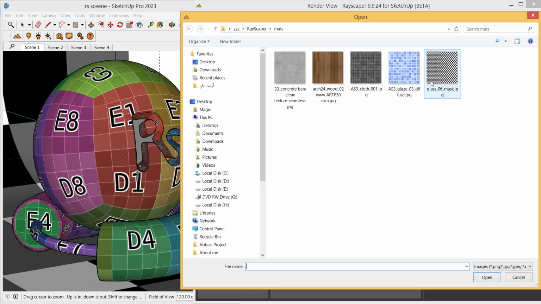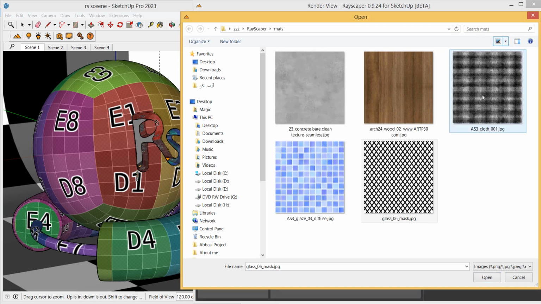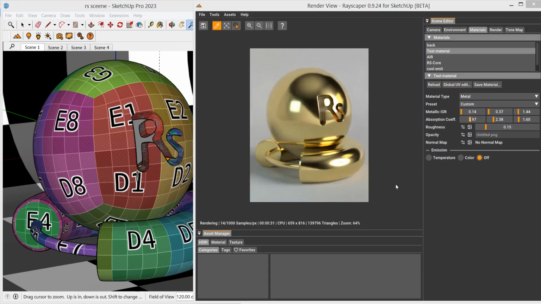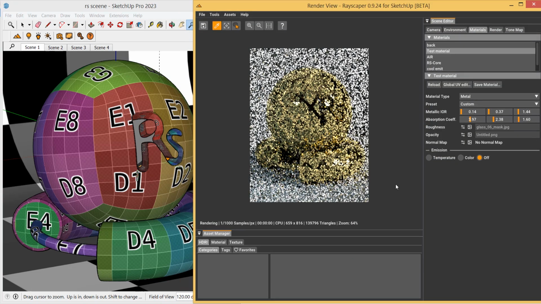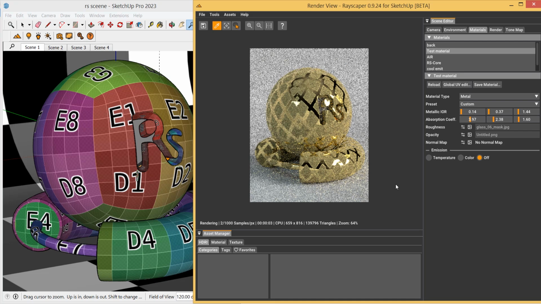So once again, I choose the black and white texture for the roughness, and as I already mentioned, pure white means full value or full roughness.